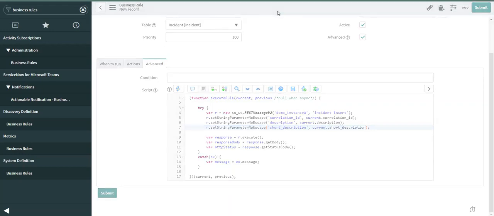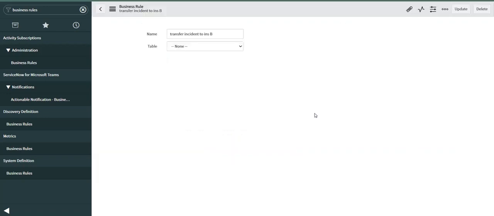and we can now test it out whether a record will be created in instance B once I create an incident in this instance.